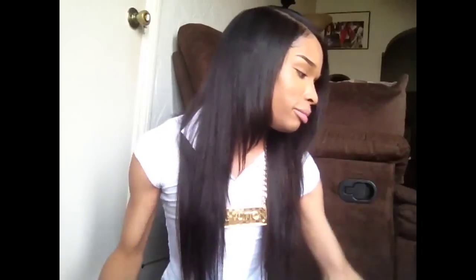As well as people were asking about my closure. This is the closure that I was sent, which has also been straightened. So, let's see if this matches what I got. Actually, let's see. Yeah, if it's straightened correctly, you can't tell. Oh, okay. So, yeah, I'm going to definitely put the closure in. As you guys see, I bleached the top, and I need to go in and fix some stuff, because I ain't never bleached the closure before. This has always been my closure, my hair. But yeah, I love this hair.